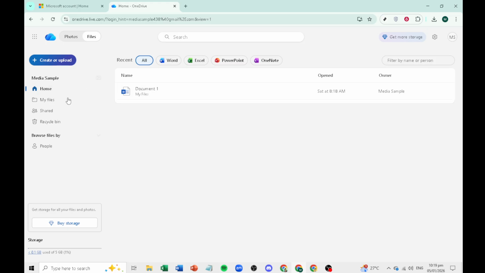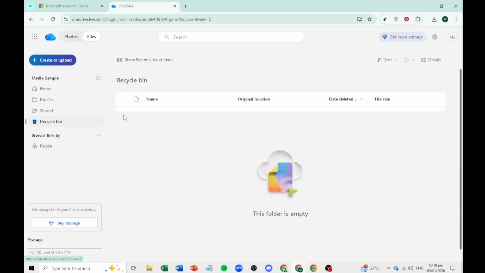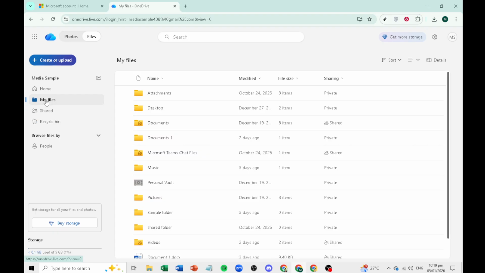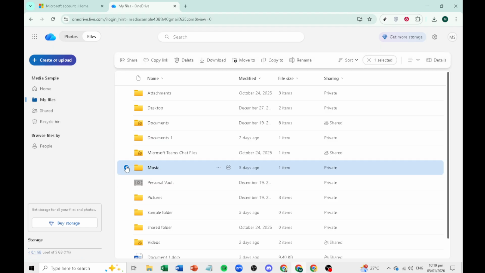On the left-hand side of OneDrive, click Recycle Bin. This is where deleted files and folders are held for a limited time based on your organization's retention settings. If you deleted something recently, it should appear near the top. You can sort or search to find the exact item. For recordings, try looking for file names that include recording or scan by the date you deleted it.